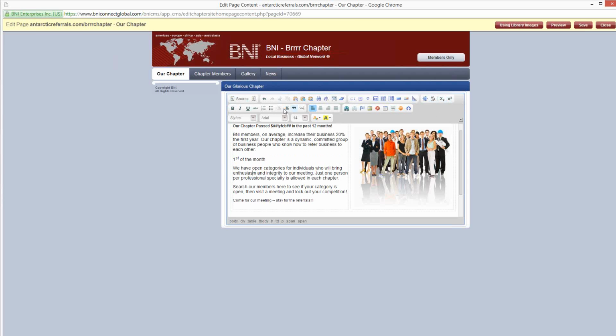The next set of tools you'll find in just about every common document editor out there. You can make things bold, you can make things italic, you can underline things, and you can even strike through things. You can create numbered lists and bulleted lists as well.